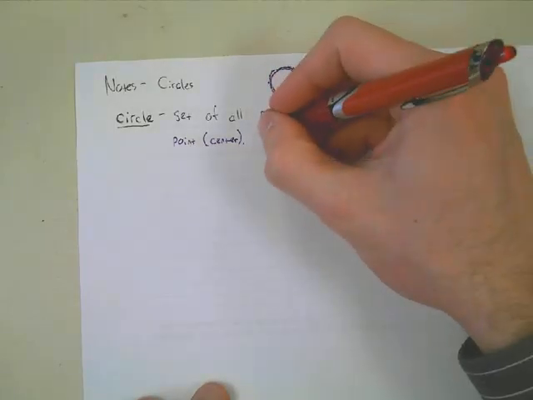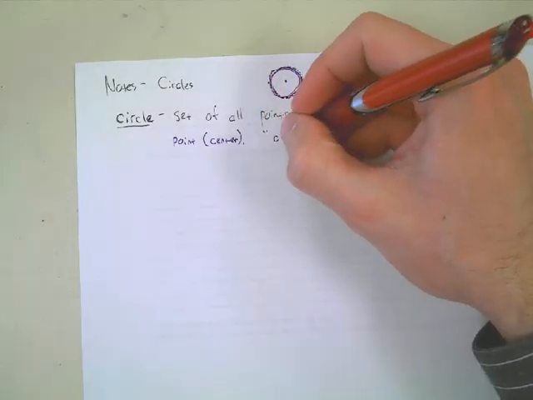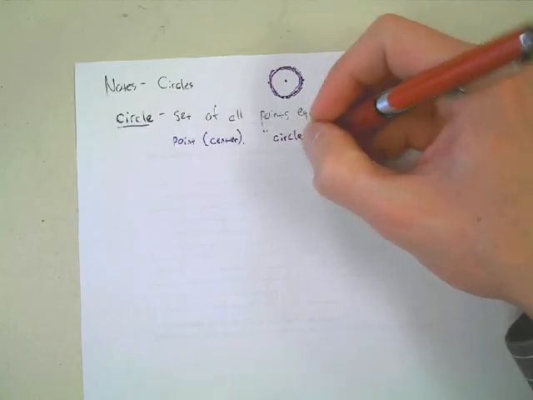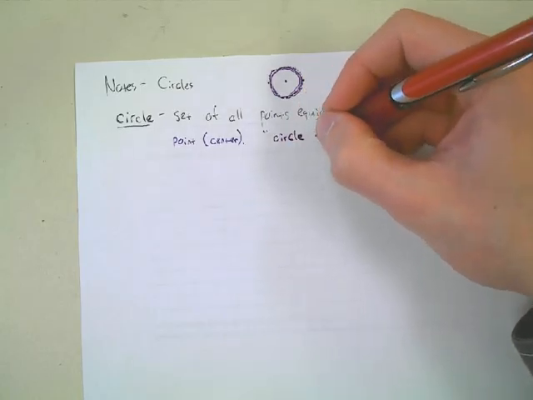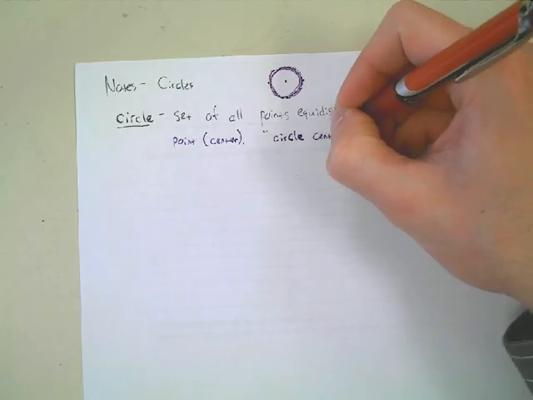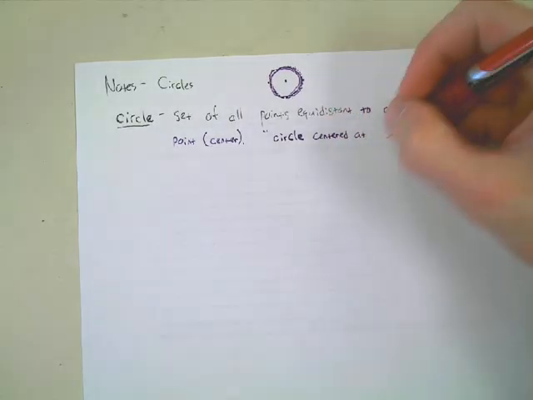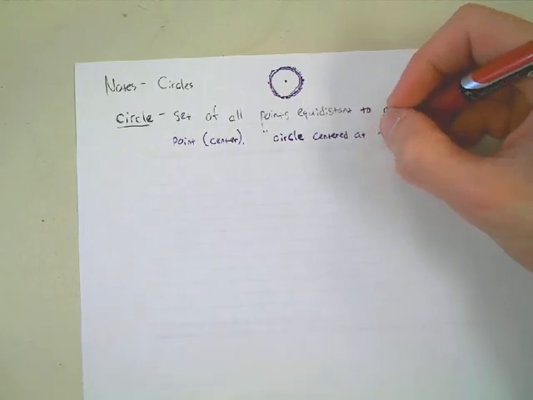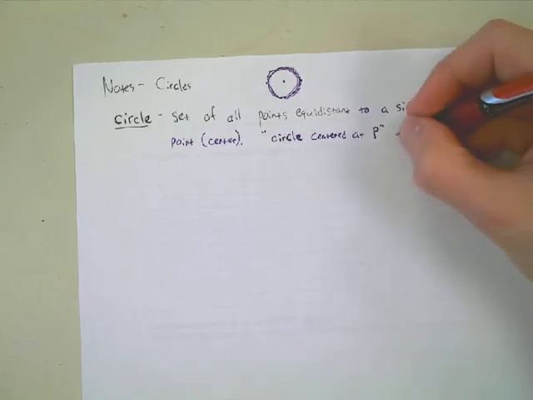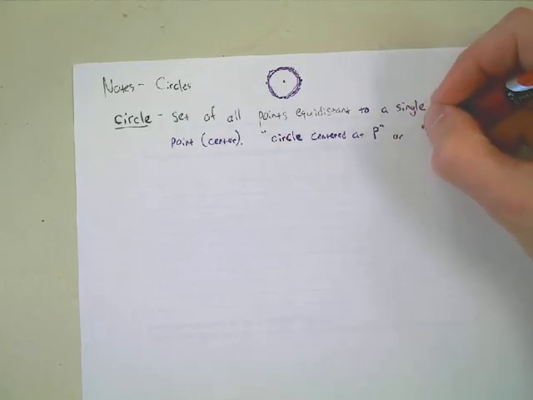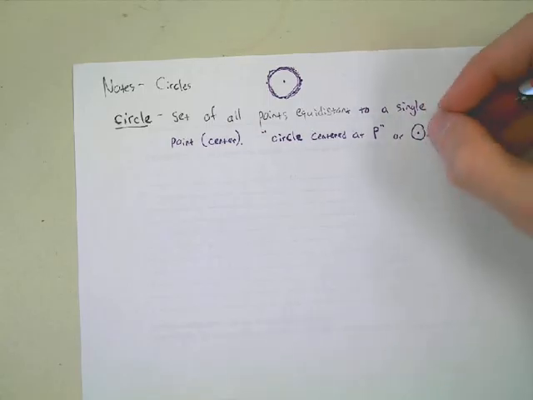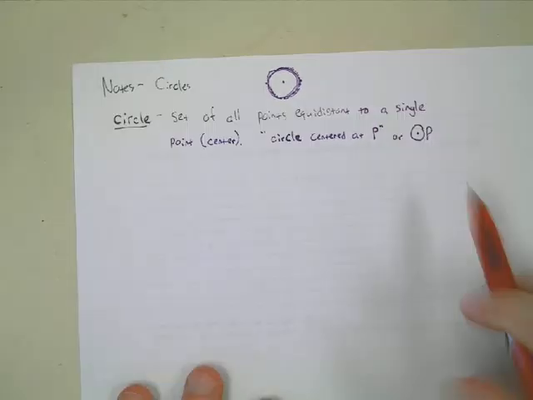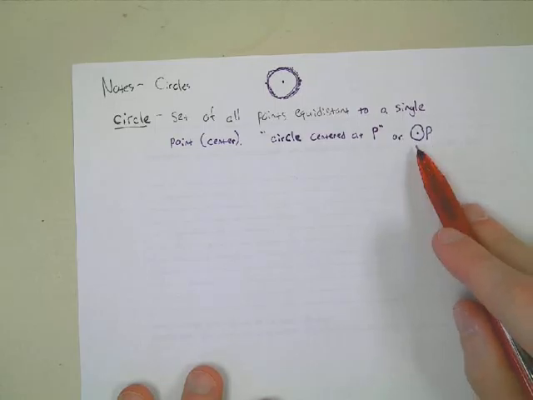So the way we talk about those things is we'll say the circle centered at, and oftentimes they use the letter O for the center of a circle, but in this case I'm going to use P. So circle centered at P. Or you'll see it written this way, the symbolic way to write it. We'll put a little circle with a dot in the center, so you don't confuse it with an O, and we'll put P. That stands for circle P, the circle with center P.